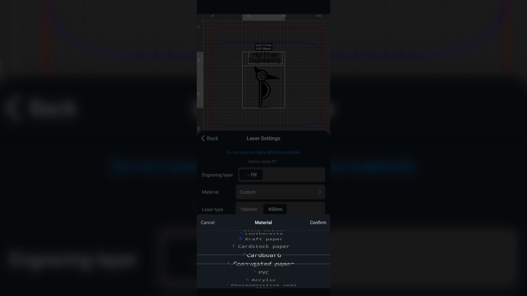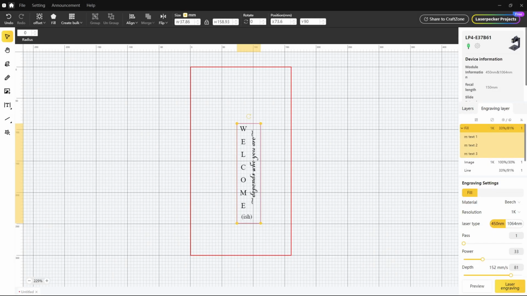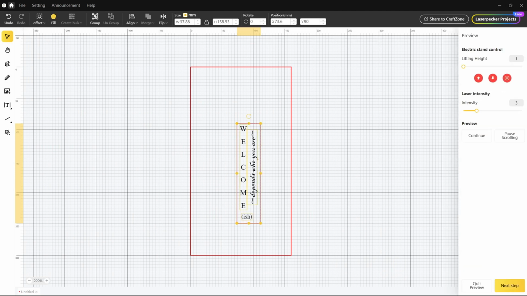You can also connect the LP4 to a computer via USB and use either LaserPecker Design Space software or other programs like Lightburn or LaserGRBL. LaserPecker Design Space is very similar to the mobile app. While it is usable, I found it tougher to work with larger or more complex designs. I had a tough time selecting the lines I wanted to select, and switching the line between fill, line, or cut was not very intuitive. I would like to see some usability improvements in future updates.